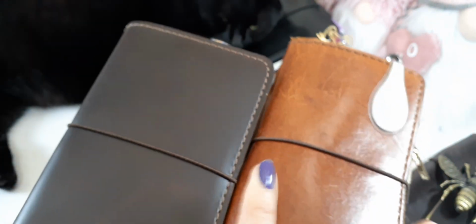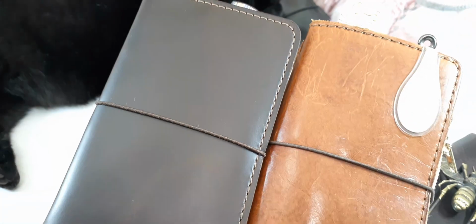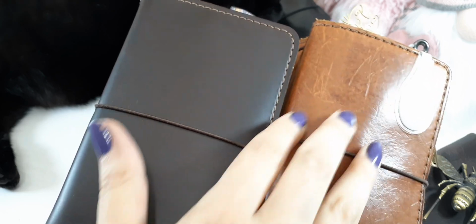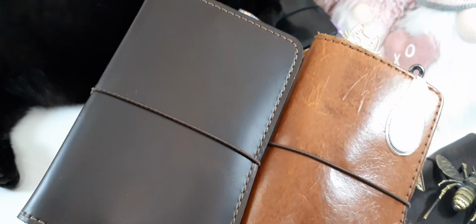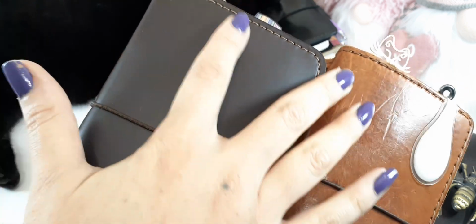But what I was showing you, looking at it in a picture, I would say, okay, yeah, these are the most two comparable leathers. But side by side, they're not. They're completely different. This has a shiny effect, you can look in the video. This is completely matte. If I wasn't already speechless, that's exactly what I would say. I'm speechless. How do I compare these two? They're beautiful in their own way.